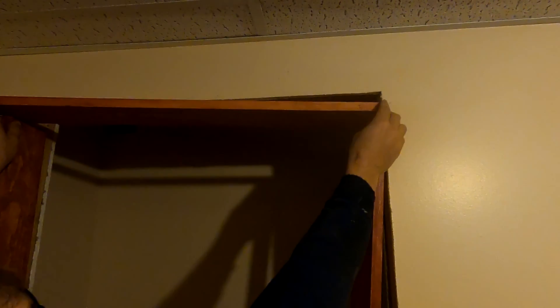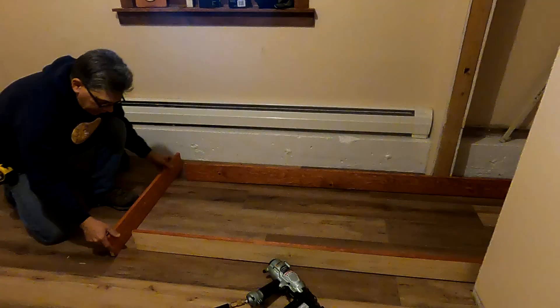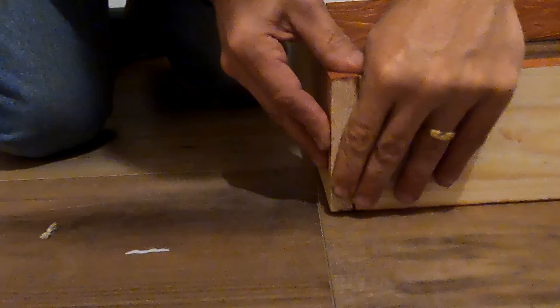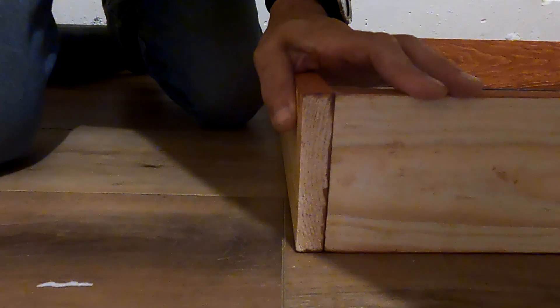I cut the top piece, and it's going to go on top of these sides, so it had to be an inch and a half longer than our door opening, because these are three-quarter inch boards. We'll just lay these down on their side. Chris has so kindly pre-stained these. If I measured properly when I cut this, I don't have to re-measure for my opening — I can just put this flush on this side and grab the nailer.